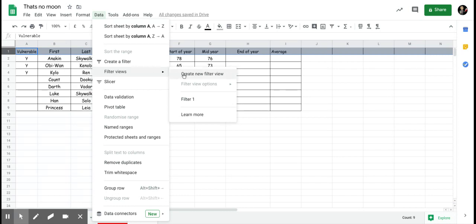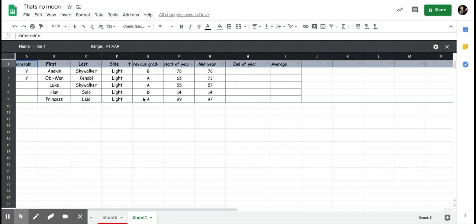You can also save the settings that you've got on there, so you could just have your class picked out all the time, because I could restore that filter I had earlier. So that's useful if you've got the same kind of filter that you use over and over again from, say, a year group's worth of data, and you wanted to pick your class out. But if it's your own document, just have a normal filter and leave it on. If you're filtering it as a shared document, use a filter view.